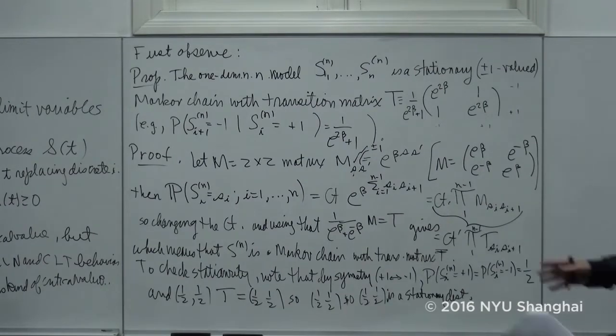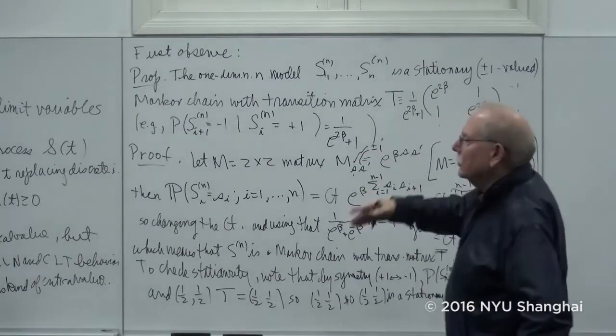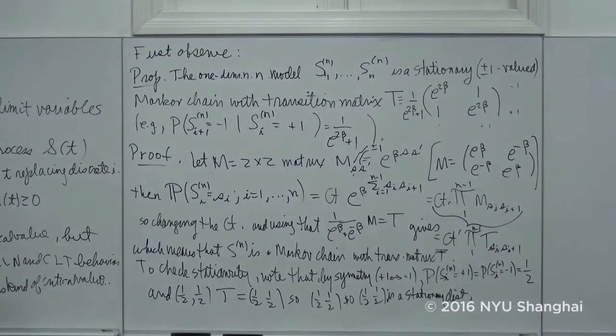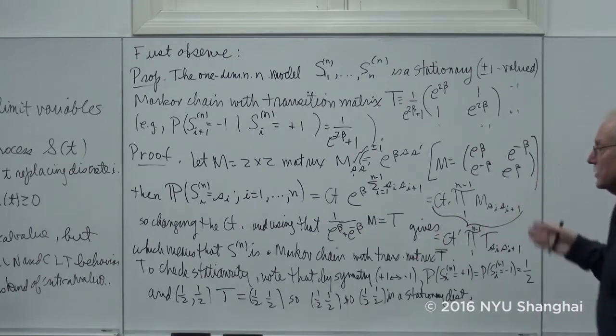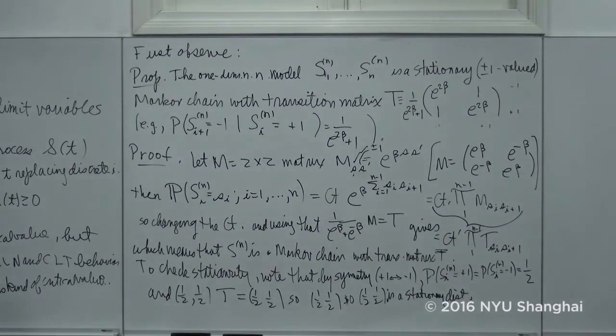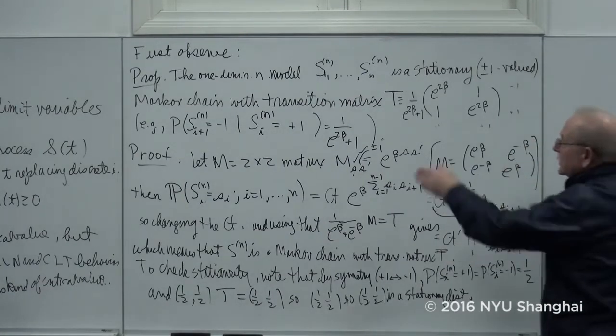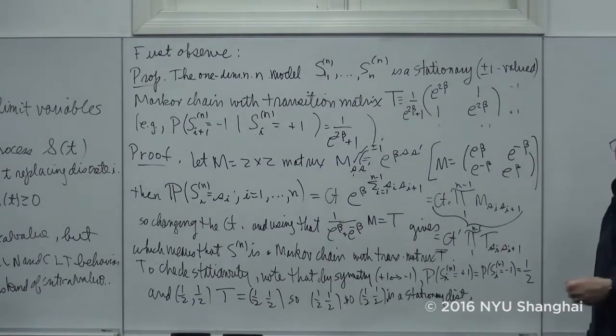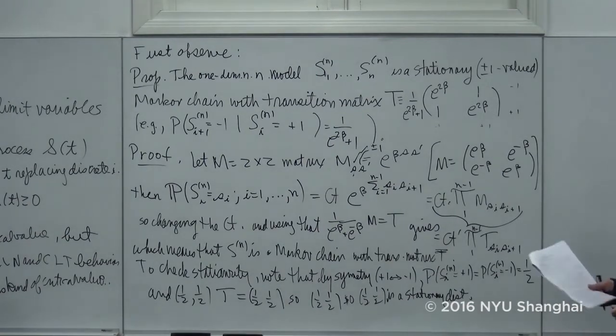Now let me describe, again, this is something very familiar to people with a modest amount of background in stochastic processes, that it's really standard to take discrete time processes like Markov chains and take limits in which the discrete time becomes continuous time. You get a continuous time process. What we're going to do is completely standard. There's nothing at all special about this. It's just seeing it in the language of the Ising model, and it's all well known.